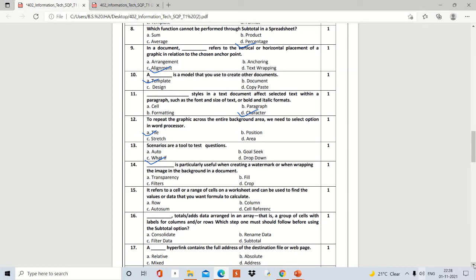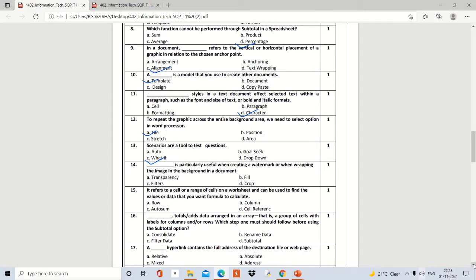Now come for the 14th. Dash is particularly useful when creating a watermark or when wrapping the image in the background. For that, children, transparency is the correct answer.